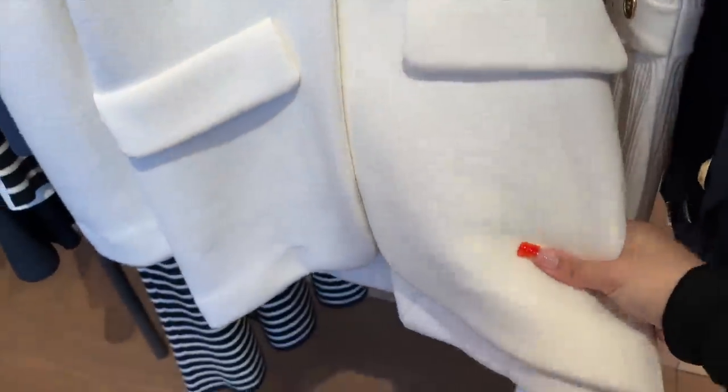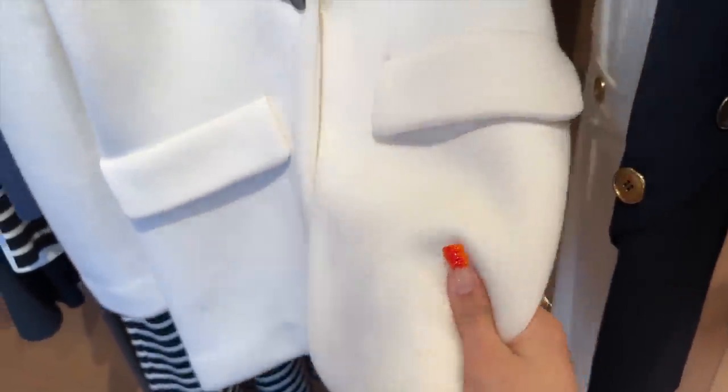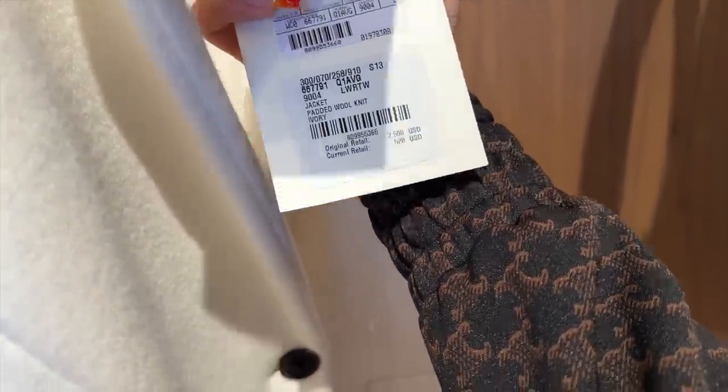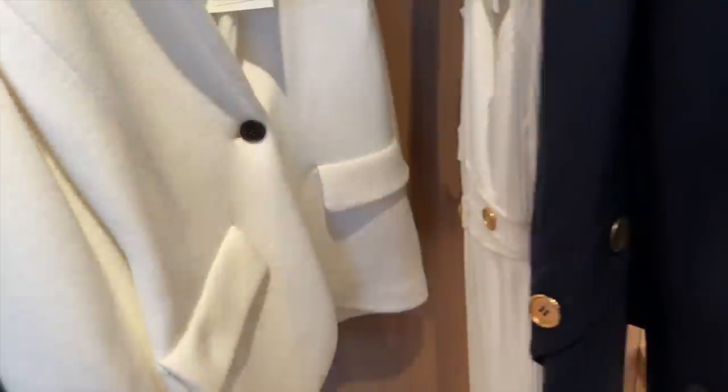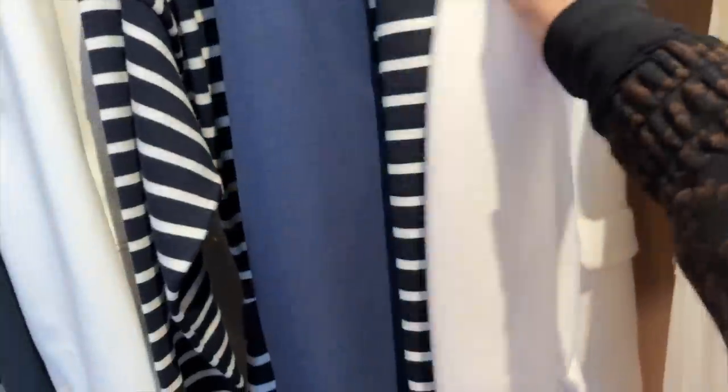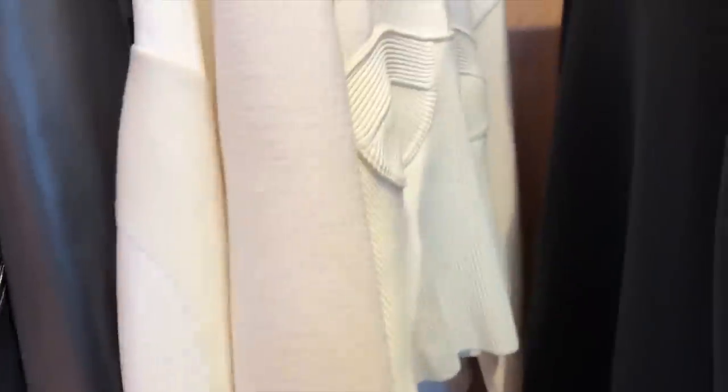My gosh, the pricing in McQueen. Look at this, it's thick, beautiful, is it cashmere? Feels it. Okay, it's a padded wool knit, $520 from 2,500. I can't be trusted in that much white. But this is beautiful, this hourglass. That's the only one. I'll try. Yeah, thank you. 1,700. Not as enjoyable. I know, yeah, but my gosh.